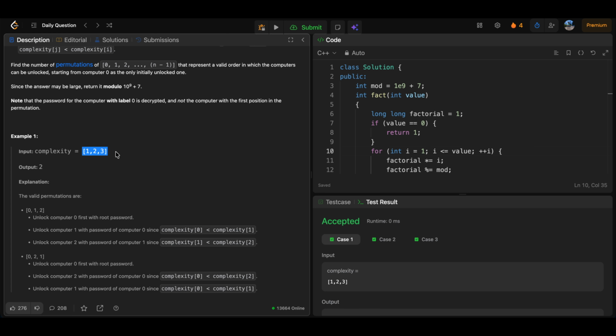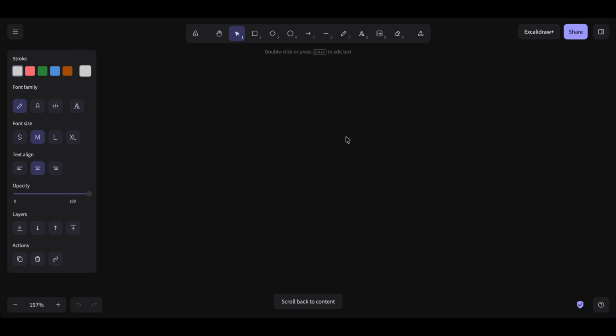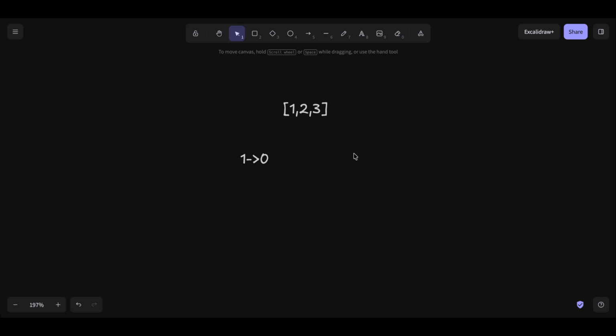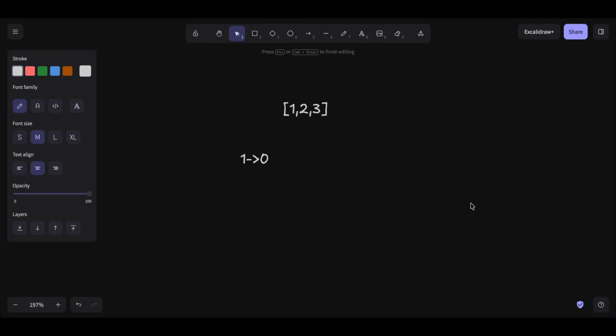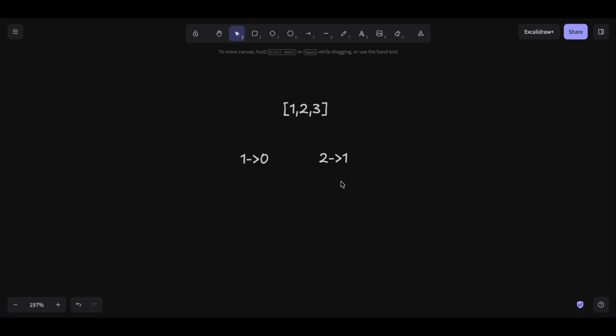This is our example, where we have 1, 2 and 3. 1 is already unlocked, which is the 0th index PC. When we try to unlock the PC which has complexity 2 at index 1, according to the condition we need to find a PC which is already unlocked, which is this one.